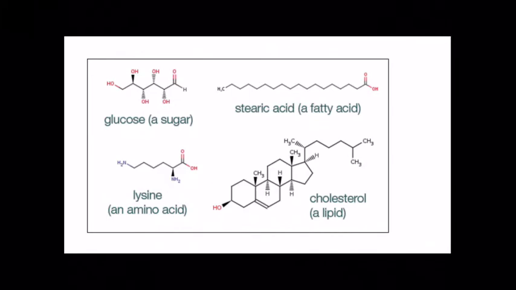For instance, look at the one in the upper right, which is stearic acid, a type of fatty acid. That actually has so many carbons and so many hydrogens that we can't even show them all. We can, but it quickly becomes very unwieldy. And so we depict the molecule in this shorthand way. With this shorthand, we're looking at each of these peaks and valleys in the zigzag. Every time there's a corner, there's a carbon atom there. And each of those lines represents a covalent bond between 2 neighboring carbon atoms.